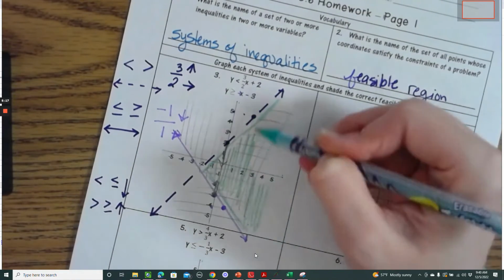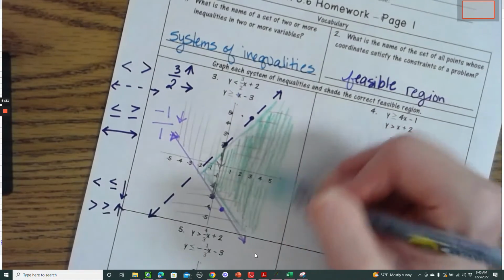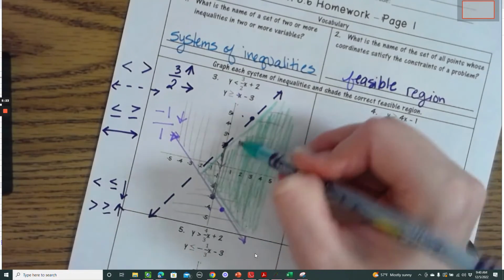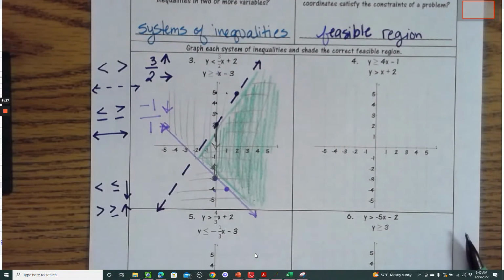I've got colored pencils at the back. I would use colored pencils and not markers. The markers will bleed through. But for the ones we're working together, you just want to make sure that that section's nice and dark and way darker than everything else. On the quiz tomorrow when we graph, remember all you have to do is just click where it overlaps, okay? And it'll shade it in for you.